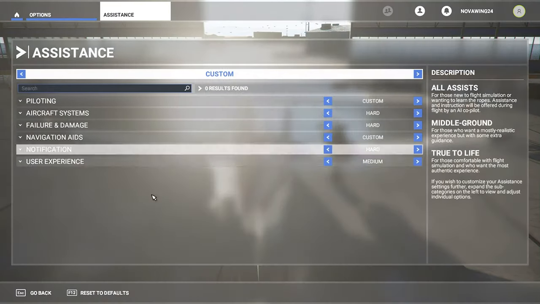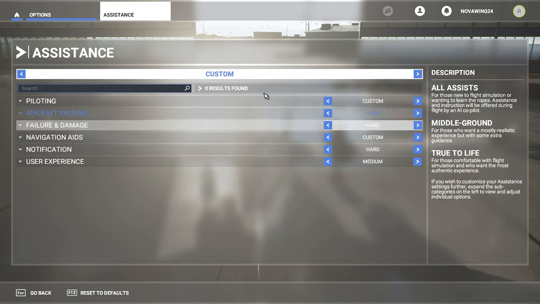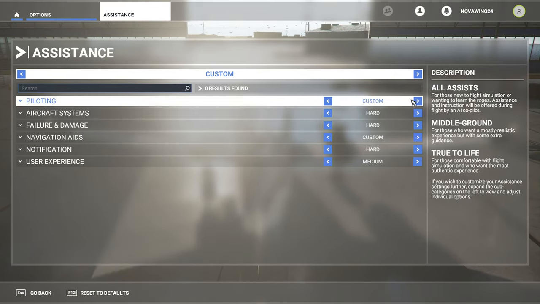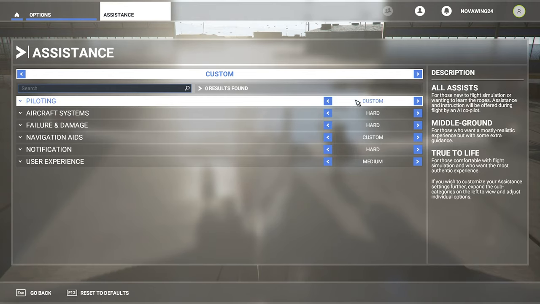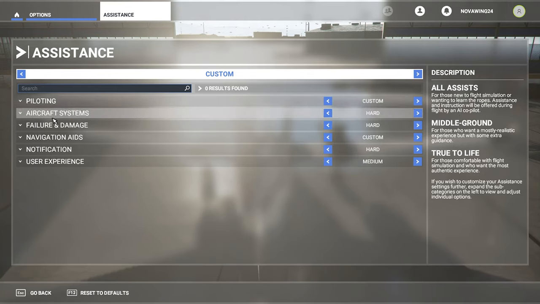All right, so assistance. You've got a couple of different things you can do. You can do a sort of catch-all one. We can go all assists, middle ground, true to life. You can just click those, which is simply along here, and off you go.